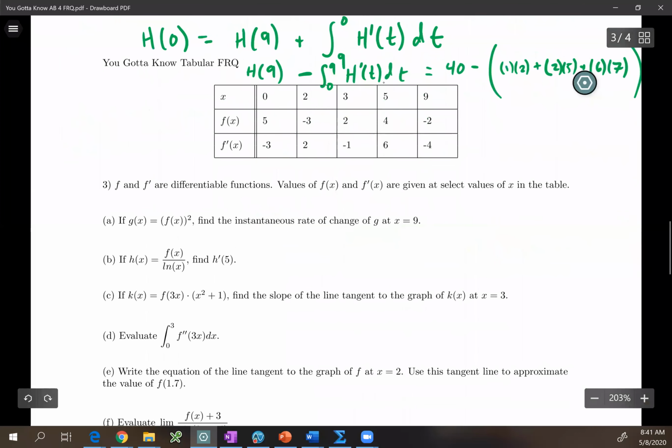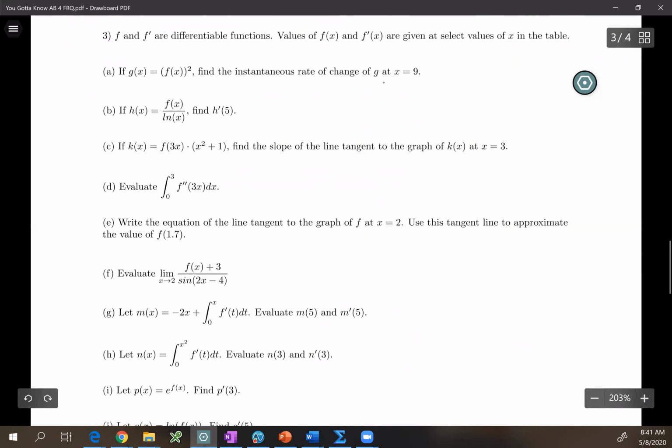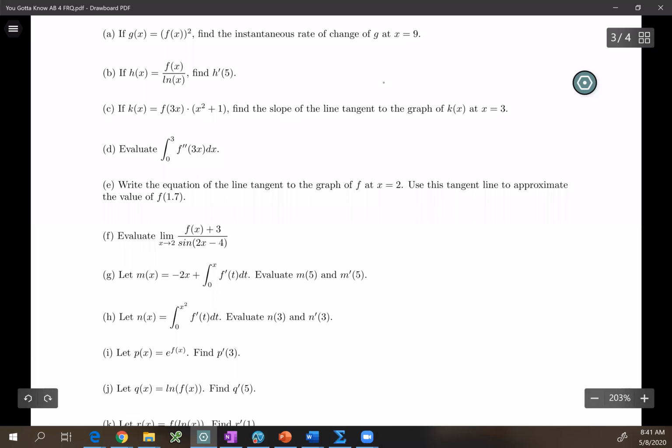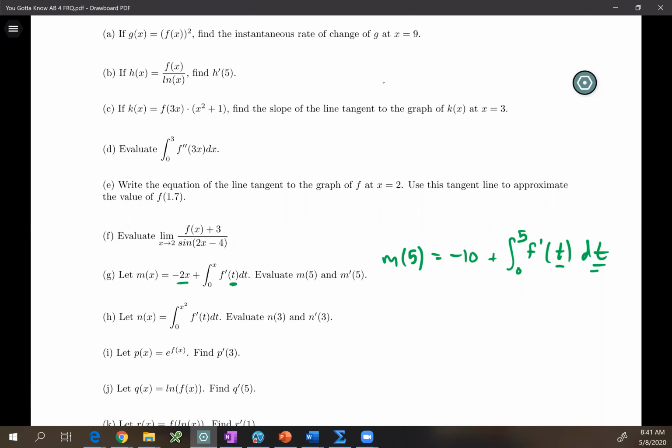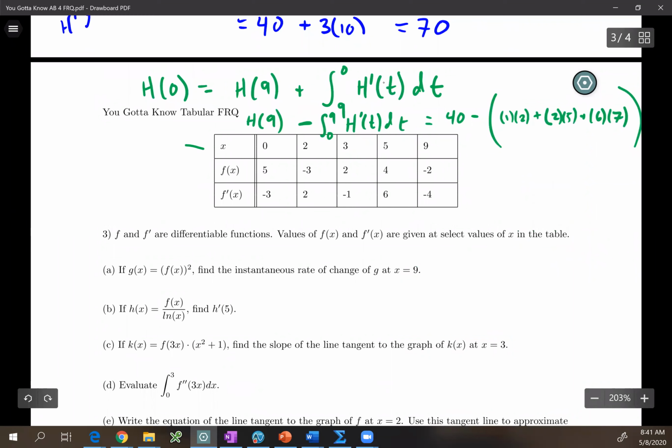Carlos's question was a little more nuanced. I'll go through it quickly. Carlos was asking about these letters, about like the T letter. So he's saying, well, if we just plugged in 5, obviously negative 2 times 5 is negative 10. But then he was saying, well, why are we able to use the table for this integral, even though this is t and dt, and in the table it has x values?